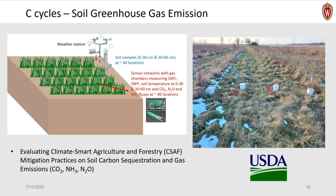So we know that the quality of this data may not be as good as the GasMet or LI-COR you have in the field. But the trade-off is we have tons of these gas chambers. Each gas chamber has gas sensors, which we either get off the shelf, or we custom design and manufacture. So those are the 4 stations. You are going to see we have 4 gas chambers laid down in the ground in Wisconsin, close to Christmas, so that's why we have a lot of snow on the ground. But some of the sensors did work well and provide you data even in a cold environment.